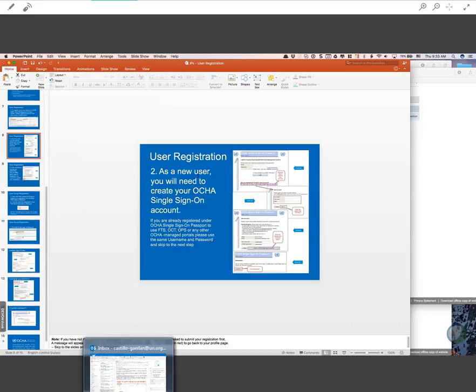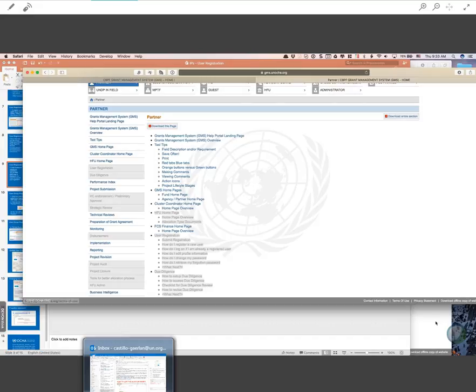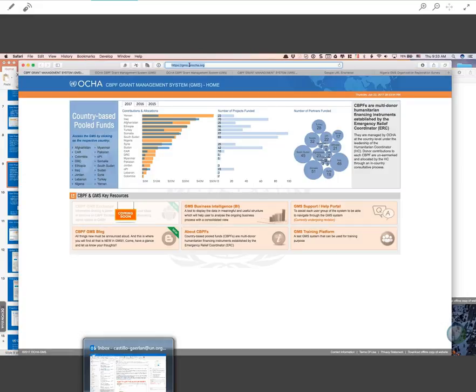So to log into GMS, the first step is to register yourself in the GMS system. And to do that, you need to go to gms.unocha.org. This is the page that I mentioned earlier. So from here, click Nigeria on the left-hand side.